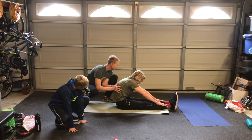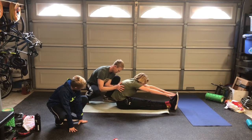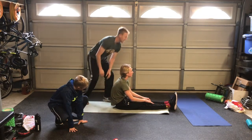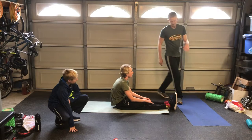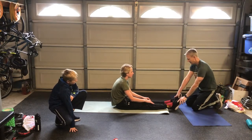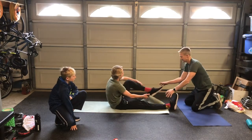Deep breath in. Exhale a little bit farther. And I'll let that go, okay? Now I'm gonna come to the front. On this one, I'm going to just kind of pull down on the front of his feet, down like this. Point those toes, right? Going to help stretch out these shins.